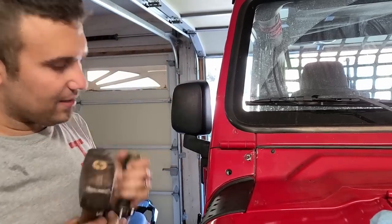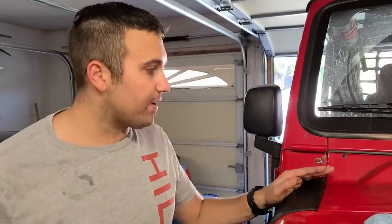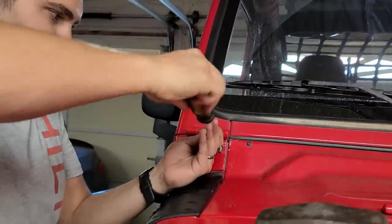See that? That is the look of success. Now, just as a quick heads up, I damaged the heck out of this area. Good thing it's gonna be blocked by the light, but I'm probably gonna put touch-up paint on that. So it should be okay.